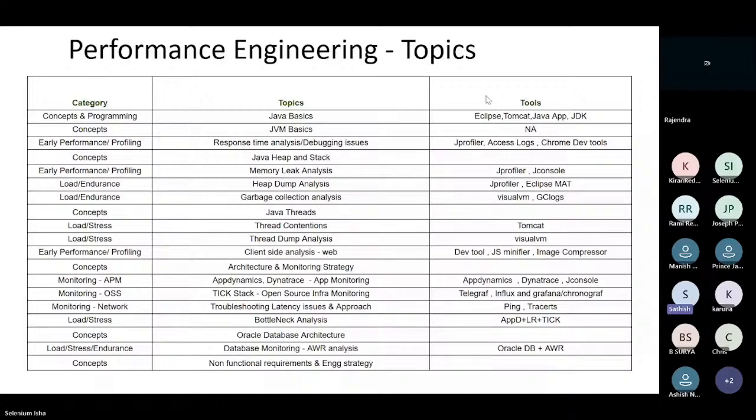And then from there we will move on to Java threads. While we say that CPU is important and memory is important, threads are going to be one level on top of the CPU, right? We'll learn what threads are, why threads are important, what the role of threads is, and what the various contention problems are that could come from Java threads. We will learn how to configure minimum threads and maximum threads, and then thread locks, thread dumps, and thread dump analysis. All these we will learn in detail.